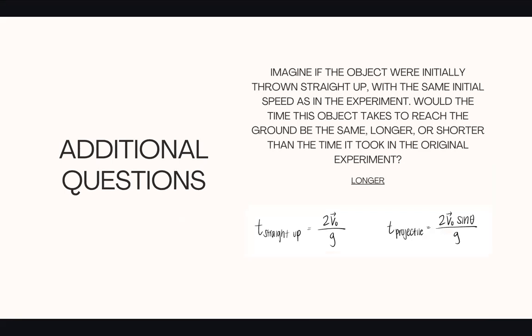A paper ball thrown straight up in the air would take more time to reach the ground because throwing the ball straight up maximizes the initial vertical velocity. This allows the object to take longer to fall back to the ground. But because the object was thrown at an angle in our experiment, the initial velocity is split into both x and y components, which would limit the object from reaching a higher peak.